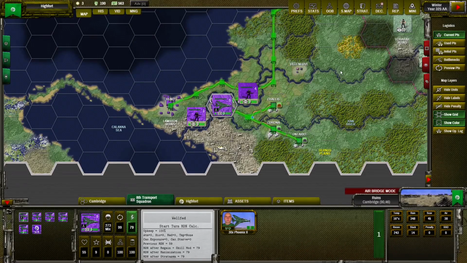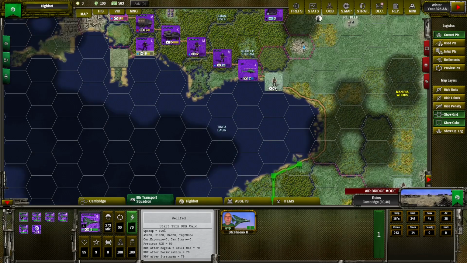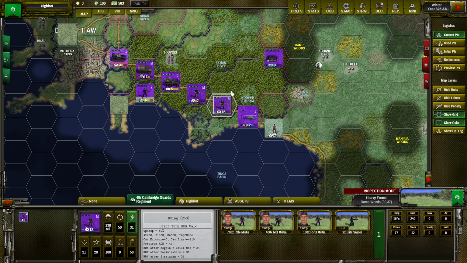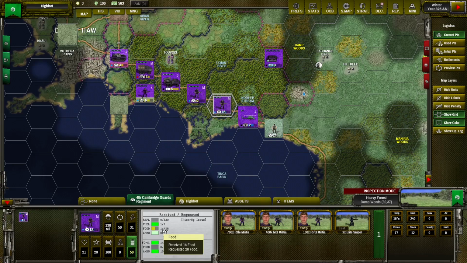So we are in the next round. Still the road is cut. Here the enemy moved closer to this location, but we can see the blue rectangles. If we inspect our units, you can see that they received some supplies. They received food, they received even some fuel. All of the units are saved from starvation, so next round the status should improve because of this triangle.